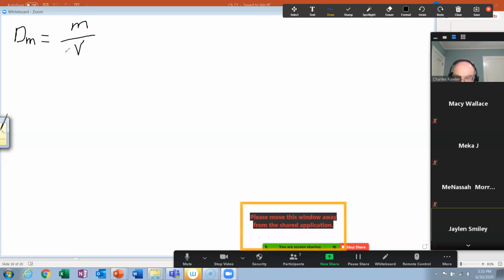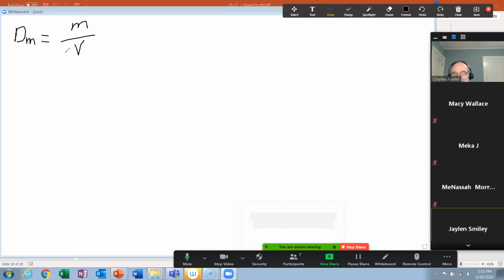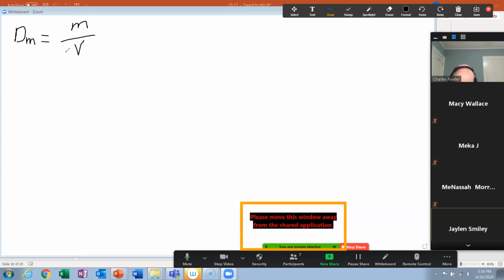Now why would we use that predominantly in the SI system? Because we use masses all the time in the SI system. Grams, kilograms, whatever. Do we use masses much in the U.S. customary? Hardly ever. This book's the only place you'll ever find them used. And those are measured in slugs. No one measures mass density in the U.S. customary system. They always use weight density. So what is weight density?